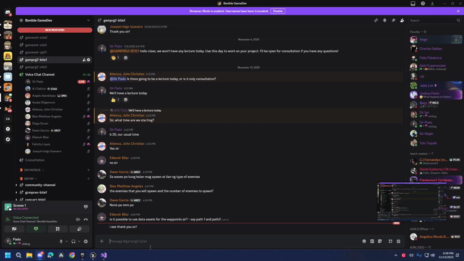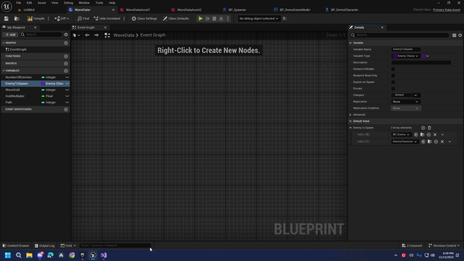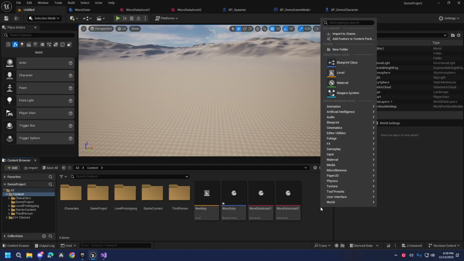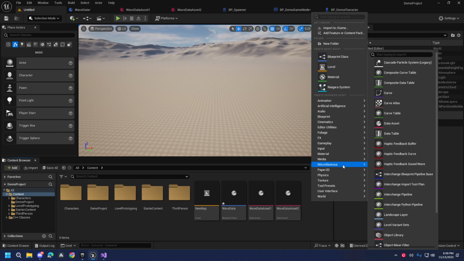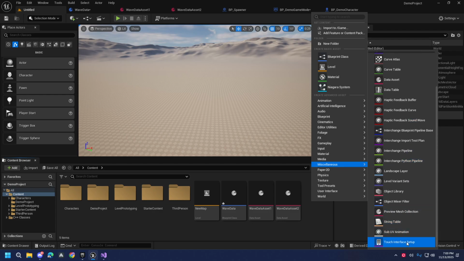Okay. So maybe if I wanted more data, I could use a struct. This is how we do it in Blueprint. You're going to have to create a struct. Is it here?